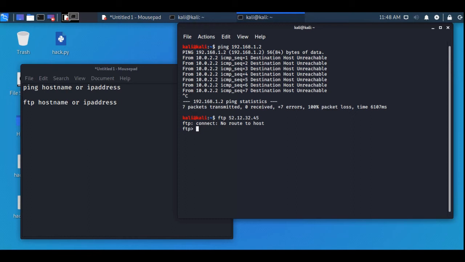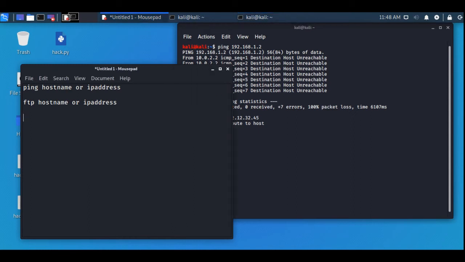So see, there is a 'no route to host' error, because I'm not communicating with any machines, because I'm not in a network to communicate with the other machines. It's showing me an error because I'm using a virtual machine. I've switched off the network communication with other systems, because there is a conflict between some systems, so I've just stopped my network. So I'm just cutting over here. Okay, so this is an example for FTP.